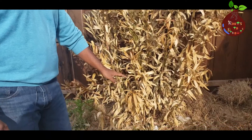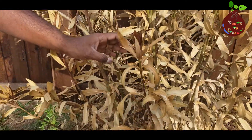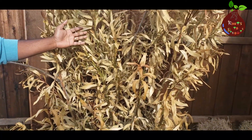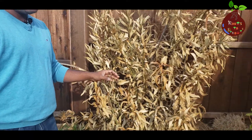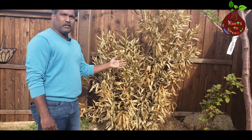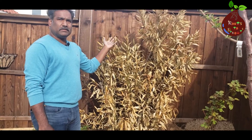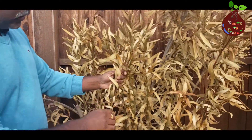Even though the leaves are dead and the stems are not going to bring new leaves, there are live tissues at the bottom and that will help reproduce a new stem and a new plant. So you don't need to worry — once you prune this, the new shoot coming from the root in the next six months, or by summer, you will have another six-foot tall oleander plant standing in the same place.